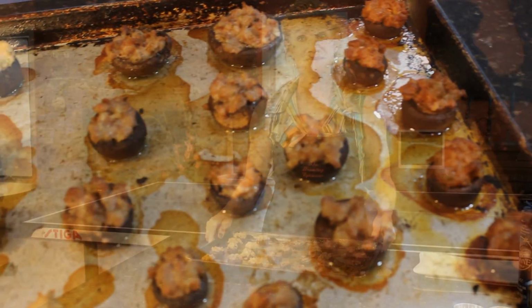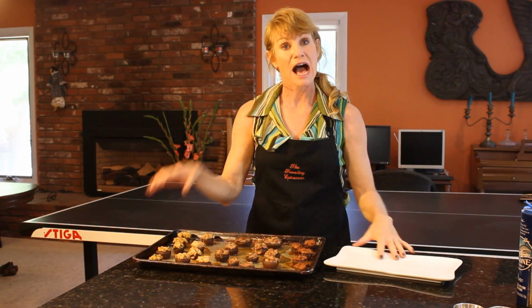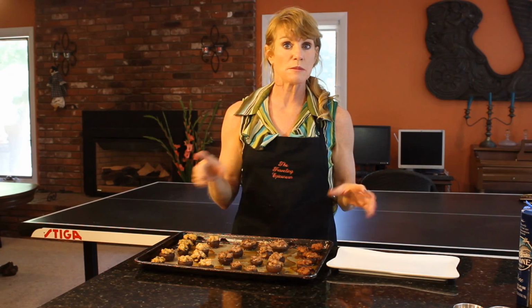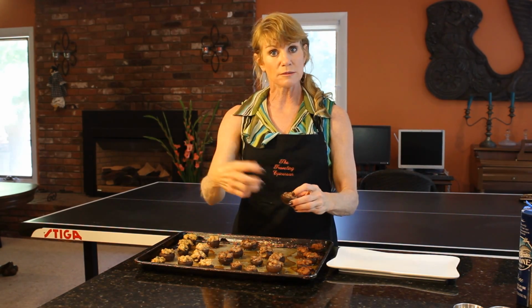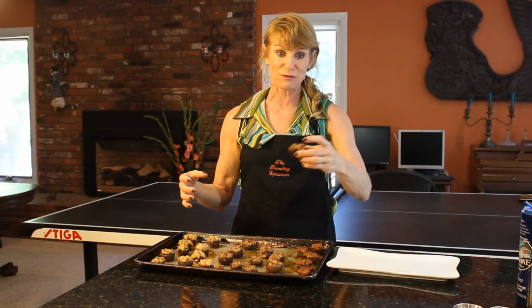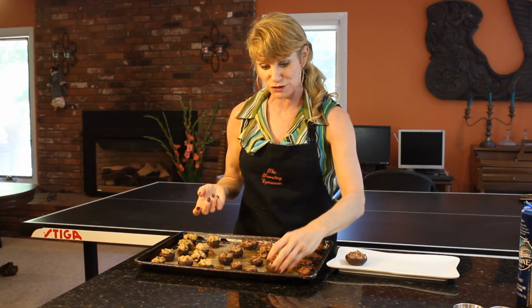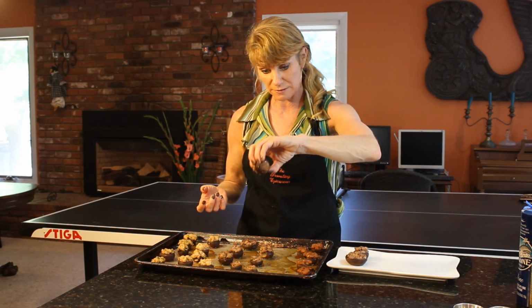All right, so let's have a bite of these. Well, these look absolutely delicious. I'm going to plate these up. One thing you may want to remember, even though I let these cool for a few minutes, a little bit of water is going to run out of that mushroom. So I'm going to pour it a little bit sideways, and you can see the water coming out. This way, when somebody takes a bite, they don't wear half of the juices. So I just tilt it a little bit.